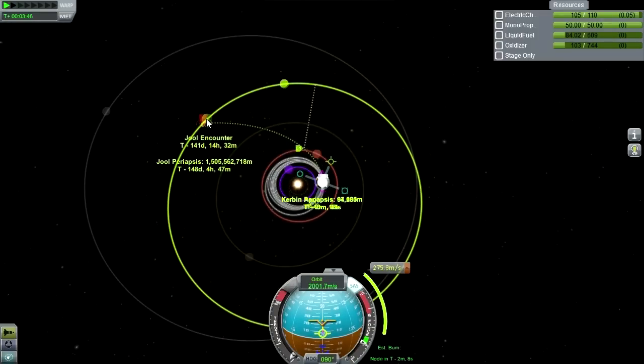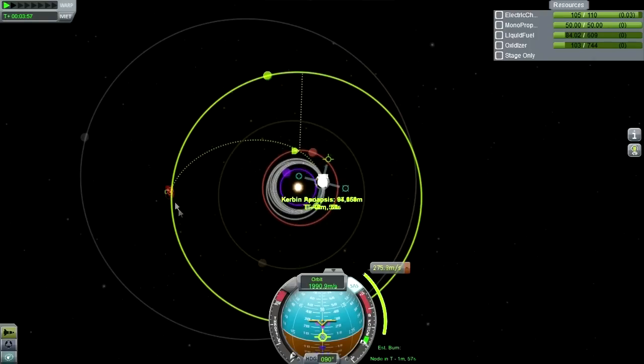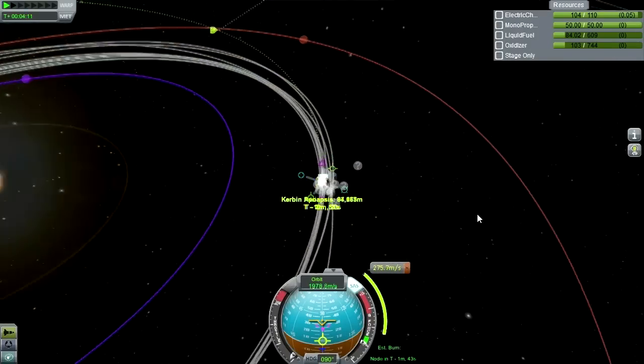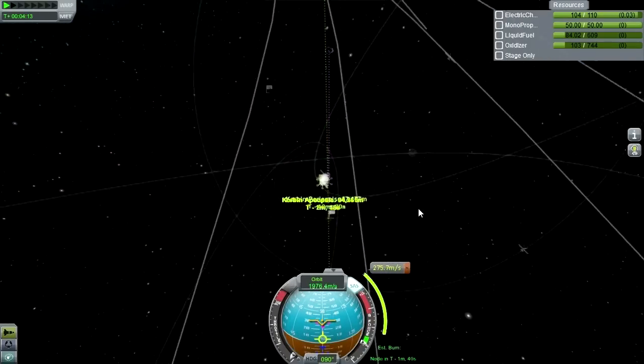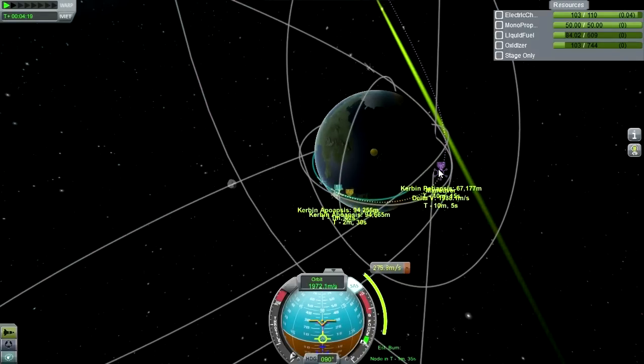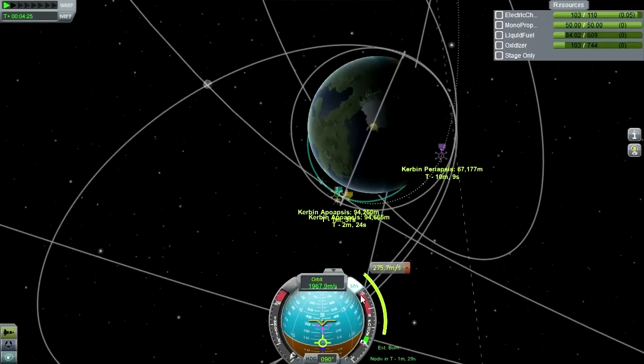Okay. Jool encounter. Not quite the right timing though. Maybe... That was a quick encounter, not the one I was looking for. I want the efficient encounter. Okay, that should be good. How much will it cost me? 19.38, wow. Well, that's about the same though, once we get through this burn.